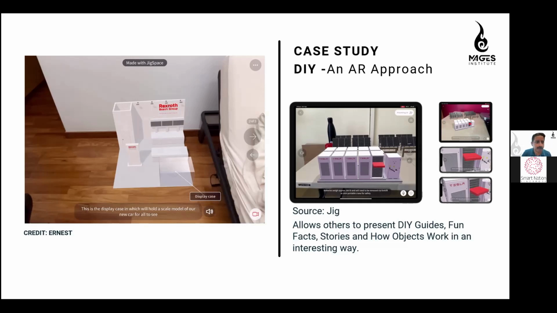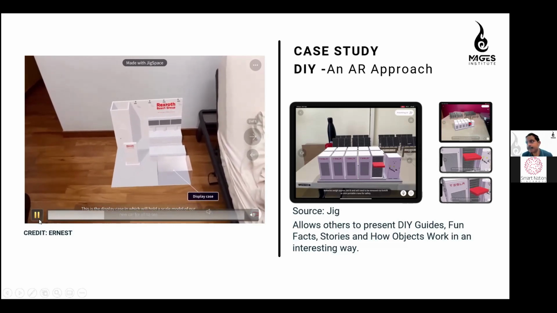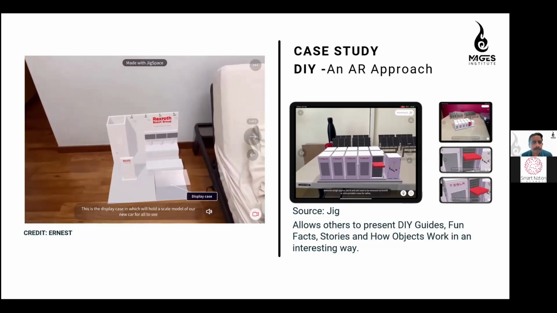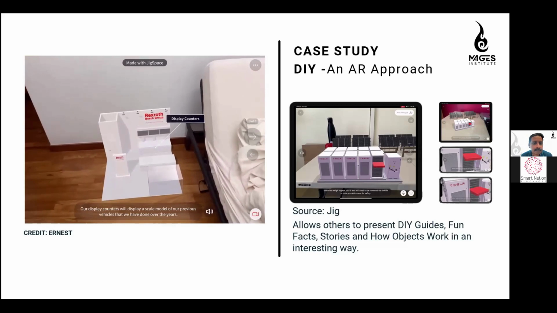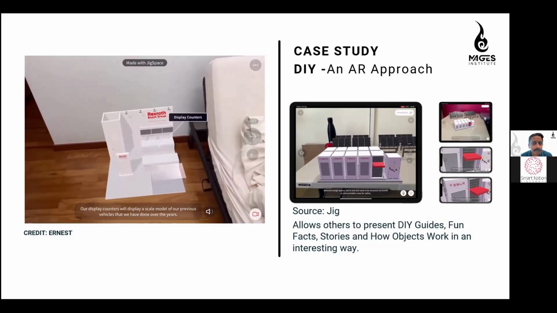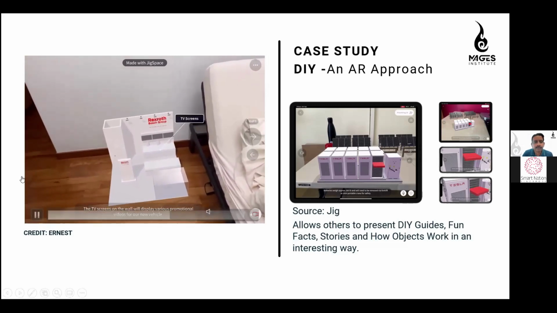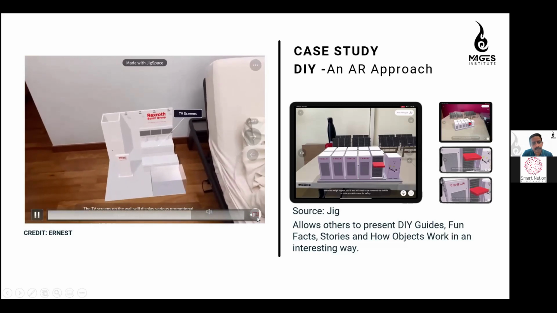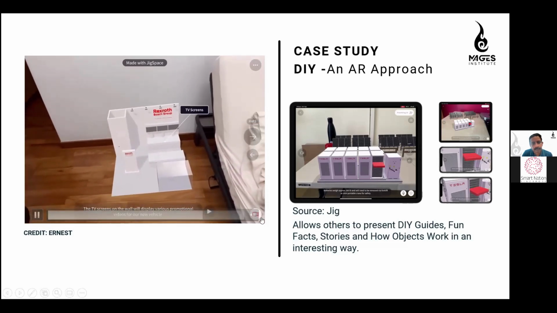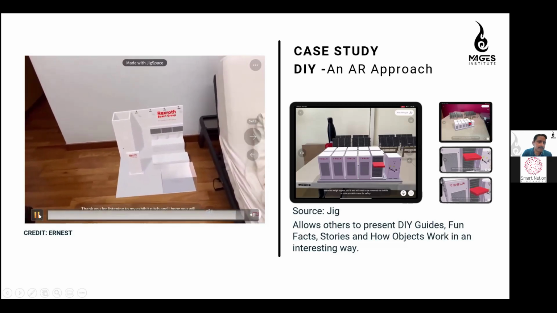Okay, so I'm just showcasing something more on the presentation tool aspect. This is the display case in which we will hold a scale model of our new car for all to see. Our display counters will display a scale model of our previous vehicles that we have done over the years. The TV screens on the wall will display various promotional videos for our new vehicle. Okay, so basically, thank you for listening to my exhibit page, and I hope you will consider it.